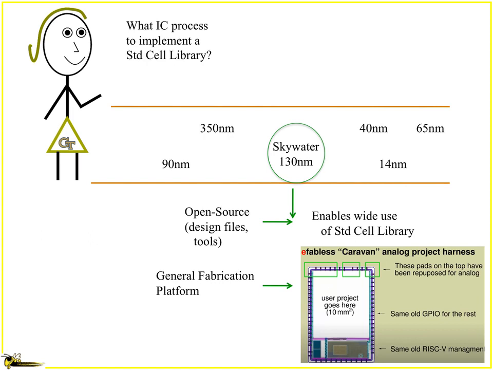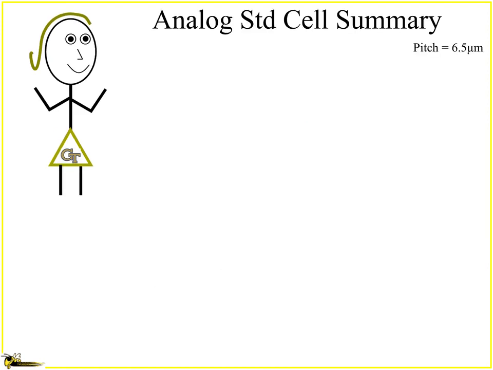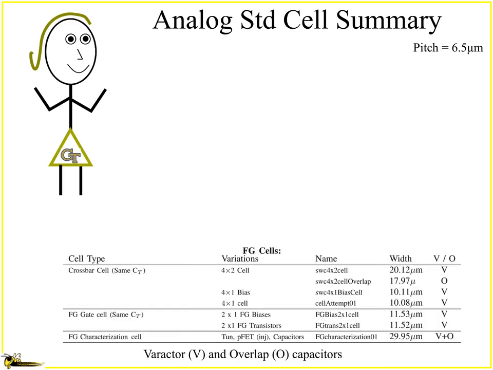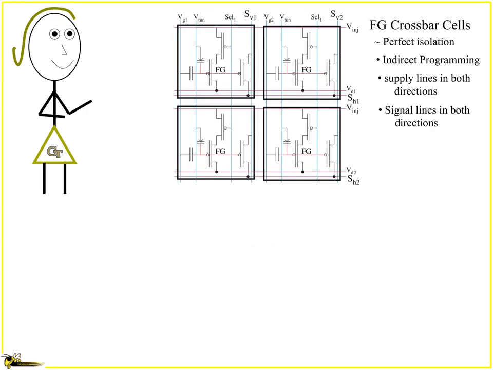Then there's been a whole range of discussion about things like the Caravel structure, with a processor already on board. And in fact, this feels very similar to some of the system-on-chip FPAA structures, and it seems like some of these ideas got borrowed in the process. And so, yay, we have a standard cell library, everything sitting at a pitch of 6.5 microns, all completely open and available. It starts with the floating gate elements, and this sets the conversations of both what sets the pitch and the core cells.